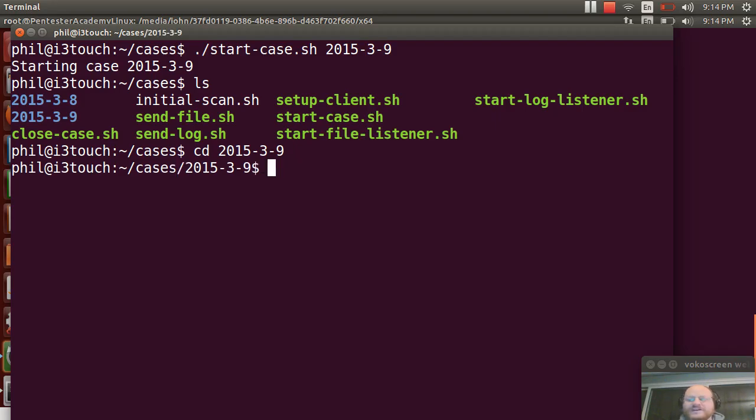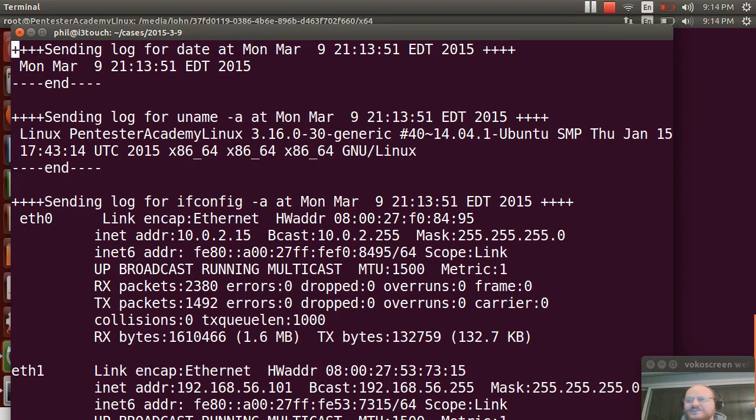And now I can use my favorite editor. For now, I'm just going to pull up my log in vi, and you'll see it goes through and sends a command and gives you the log information, tells you the date and time, and it was Pentester Academy Linux.